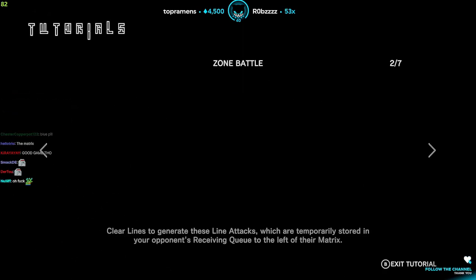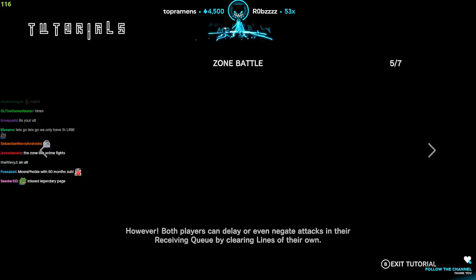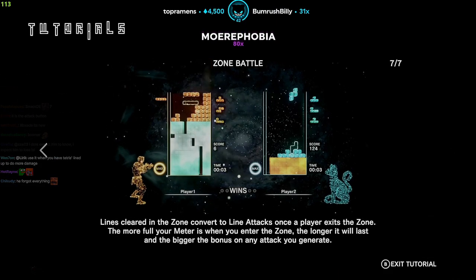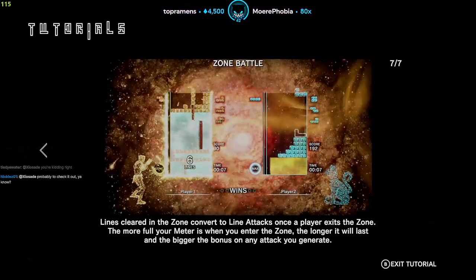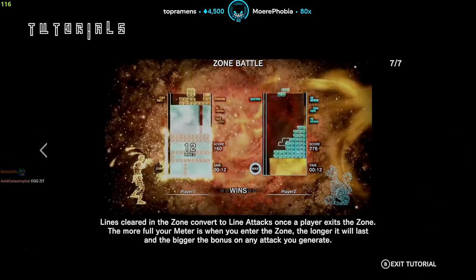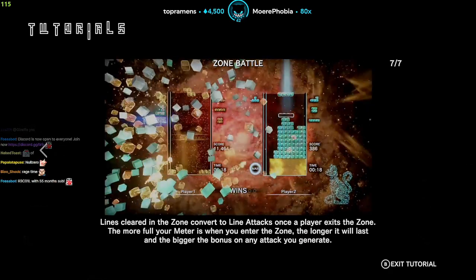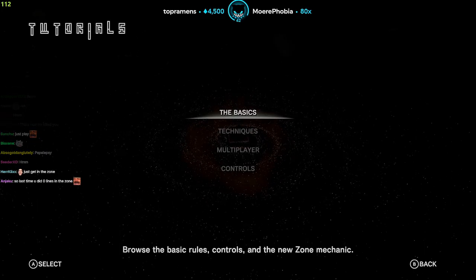Okay. What was the last page? I just skipped it. Both players can delay or even negate attacks in their receiving queue, and then the 7. Lines cleared in the zone convert to line attacks once a player exits the zone. Oh shit, so you gotta complete that. Interesting. Okay, we're gonna get our ass kicked.